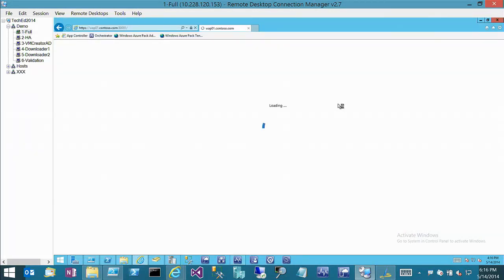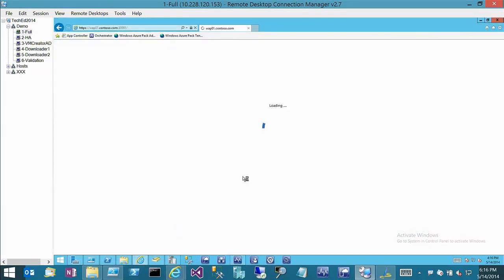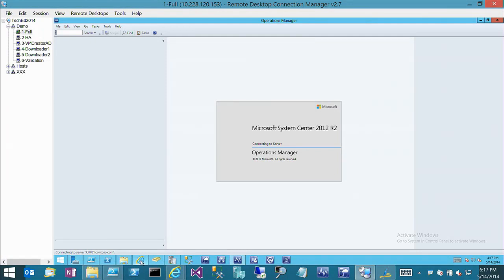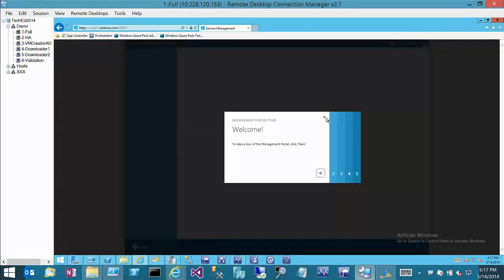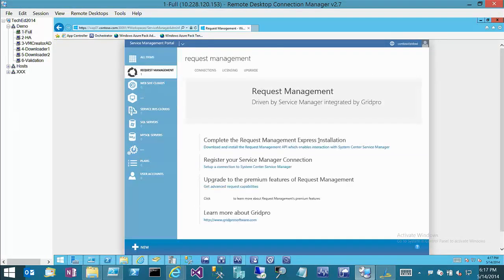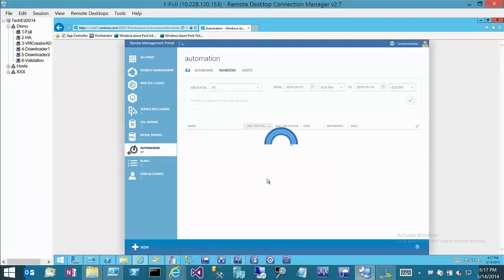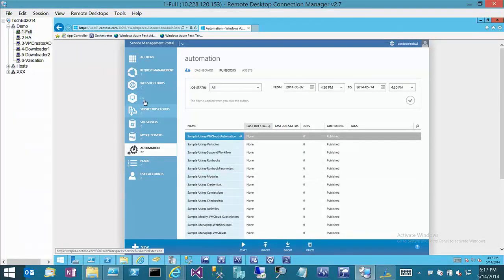So here in the Azure Pack, once it loads, it's warming up. Of course it goes slow when I'm running out of time. Here it goes. Okay, so new Azure Pack deployment. Here you see there's the Grid Pro request management. It also already has a connection to its resource provider defined. Here's all the connection to SMA for automation. And once this comes up, we'll have our service provider IaaS cloud as well.